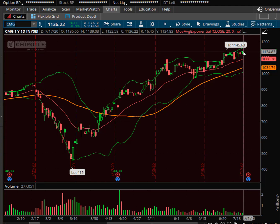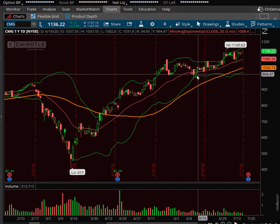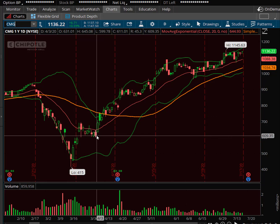From a pure trading perspective, we break below both the red and the orange. Think about this. We cracked the orange line. This was only a 2-day bottom. There's a little bit of support here. I'm just rounding this off, 870-ish. And then you start coming down to, there's a little gap here, but the other support's down at 6.